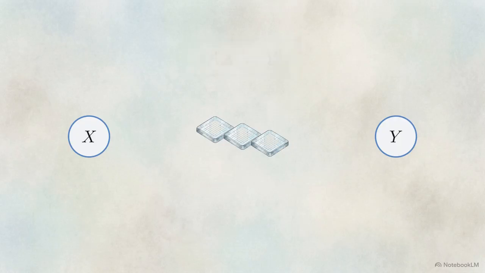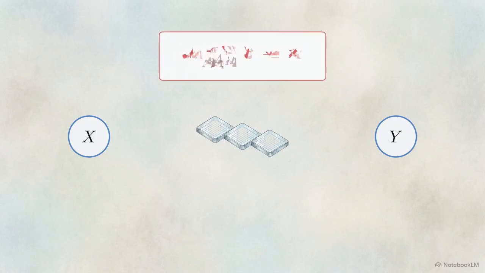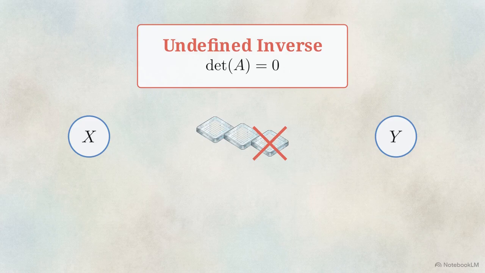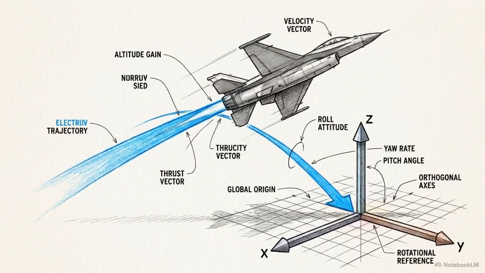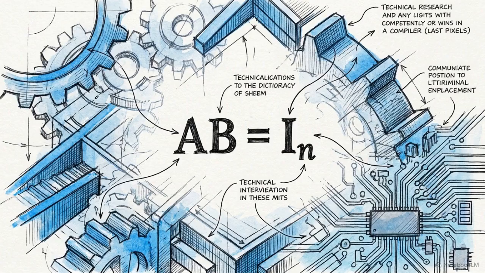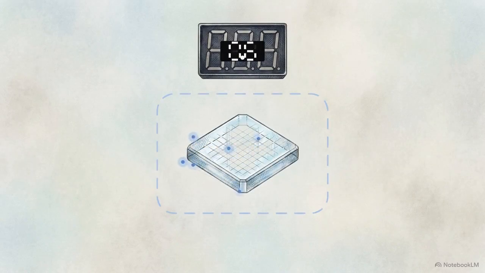The true engineering challenge lies in reversing a complex system, which requires a highly specific mathematical property. We see this challenge when unprojecting a flat 2D screen coordinate back into 3D world space, or when tracing an aircraft's flight sensor data backward to a fixed global origin. Looking at this schematic, we see the mathematical equation governing this exact reversibility, the identity matrix and the concept of matrix inversion. However, invertibility is not guaranteed for every system.